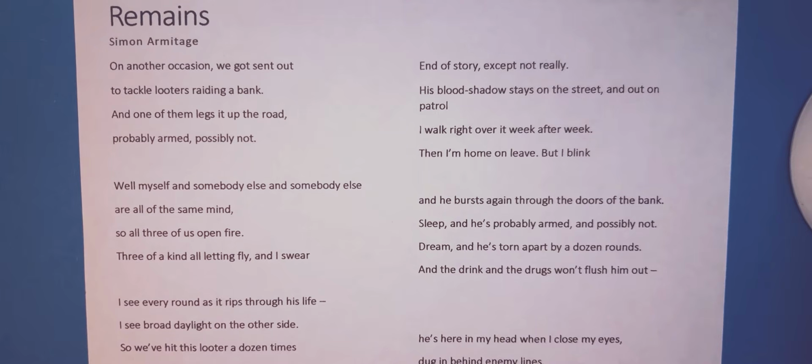So now we're going to look at the first quote. So remember, as I always say, these are not the only quotes you can zoom in on. You can pick any quote as long as you can explain it and link it back to the question.